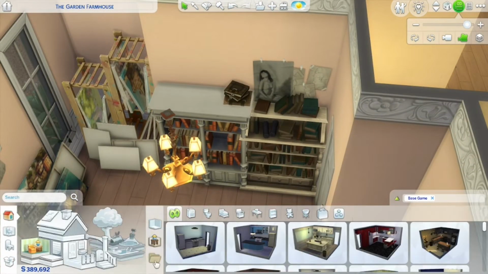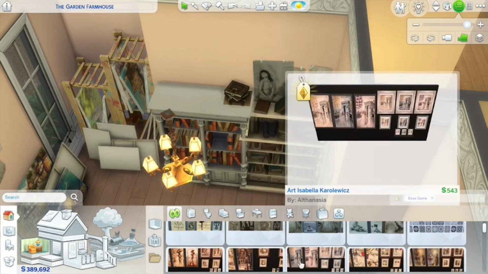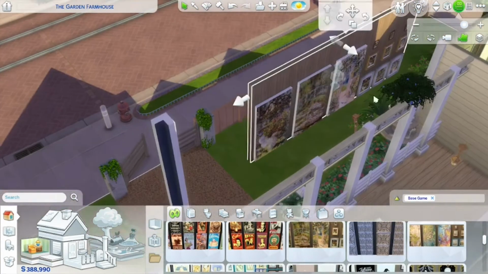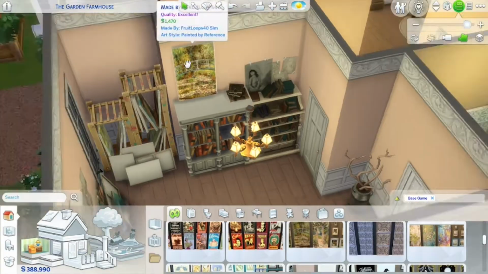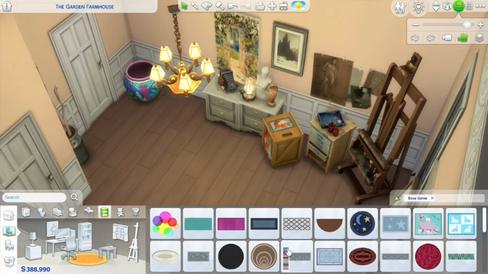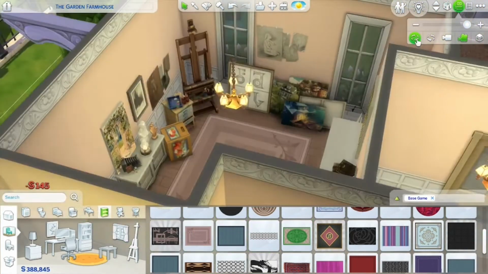I also popped down some aprons on the wall. That is a little detail that I quite like so much. I've even copied it in another build of mine just because it makes sense. You would put an apron on yourself to go and paint.